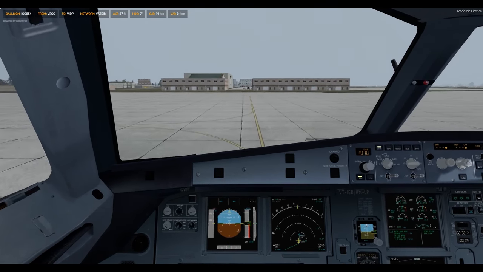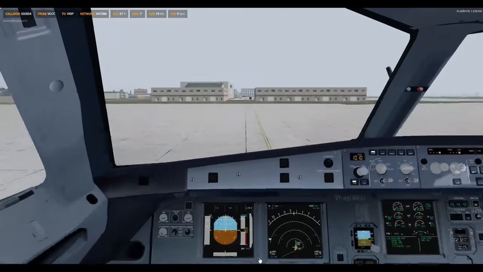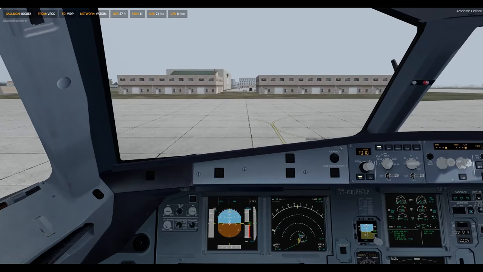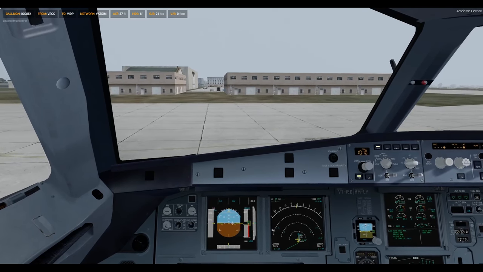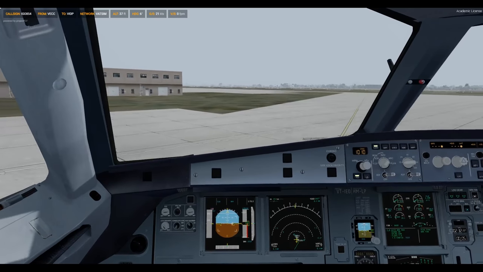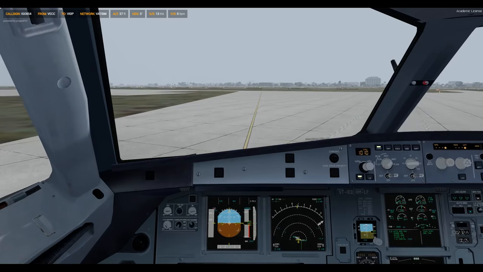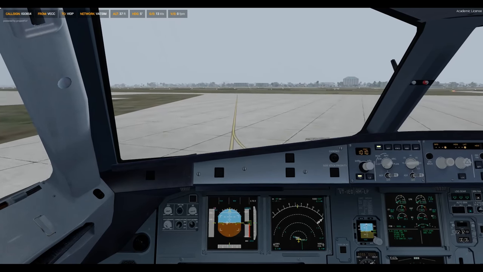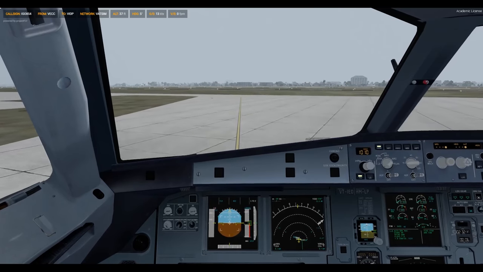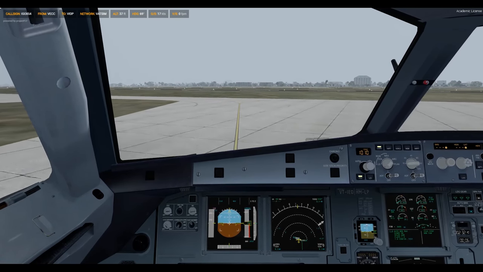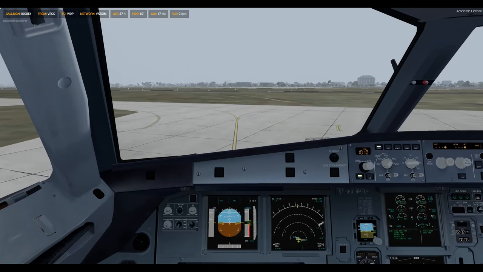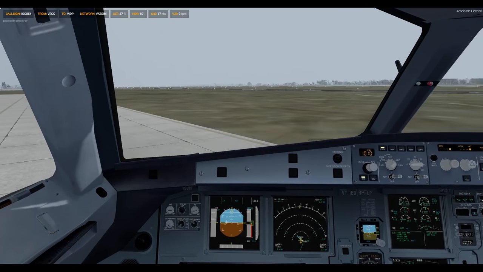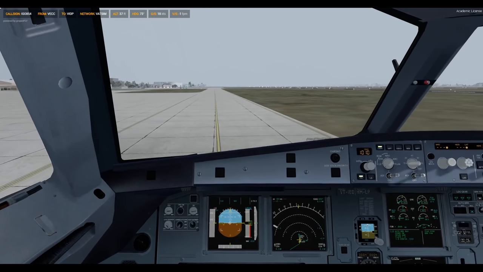Yes, it is correct only. So I have to put the passenger signs on. And here you can see, take right turn slowly. That is Foxtrot, and now we are going to Alpha. So right now we are going to Alpha. This is continue the Alpha. Here we go, Alpha.